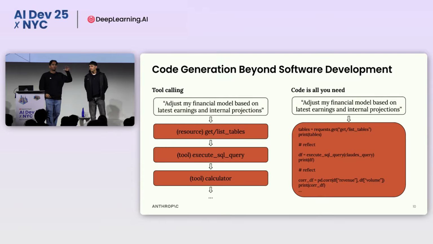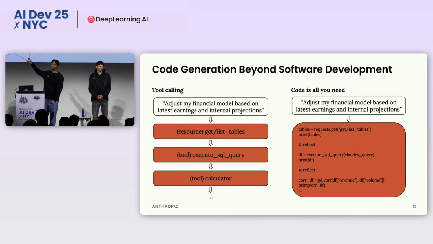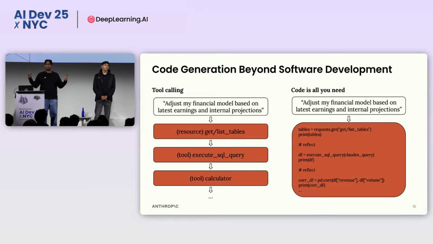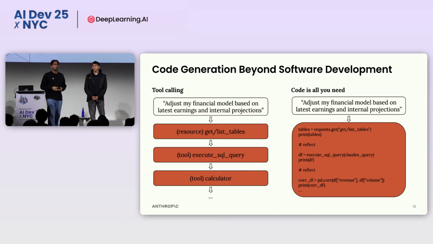And another way I like to frame it, right, is in the vanilla tool calling world, your capabilities scale linearly for your agents for every tool you add, versus in the world where you're orchestrating these tools through code, your capabilities scale exponentially, right? Because you have access to do so much more with a computer through code, even through the access to the different packages you might give Claude as well.